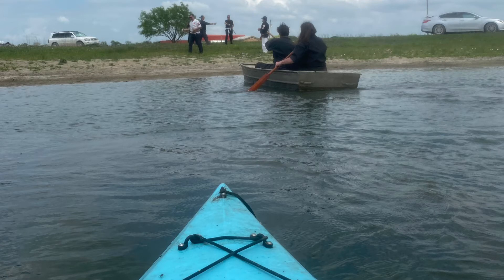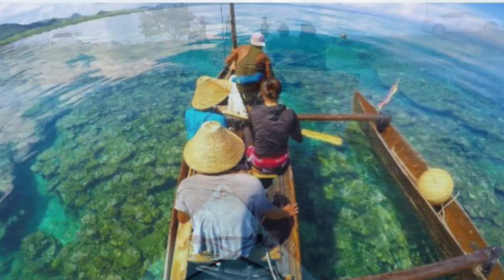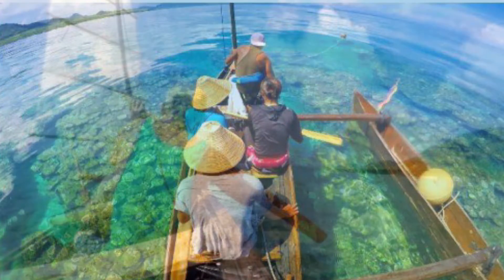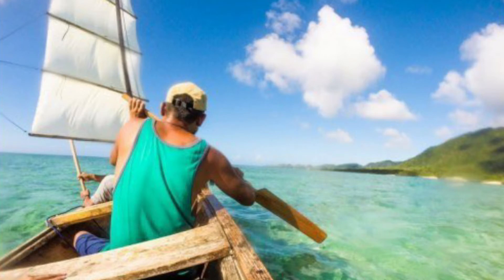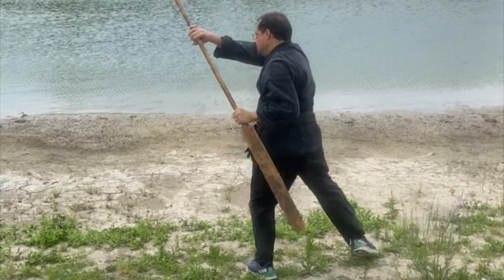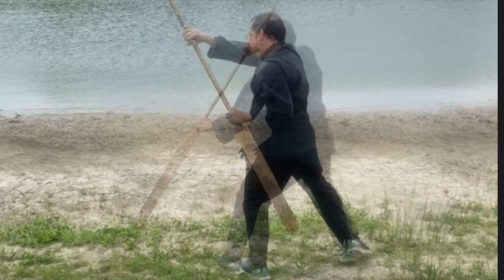Now let's jump over to contemporary Okinawa to watch people paddling. The oar, which is not shaped like a western one — it's very straight and long — is definitely still in use over there. The backwards motion this guy is employing: I'm sure he doesn't know what kobudo is and doesn't care, but it's the exact same motion I'm doing with my left hand. Dipping your oar into the water — the start of the rowing motion — becomes a ready stance. And as the blade moves backwards, I move forward, exactly like when you're in a boat.